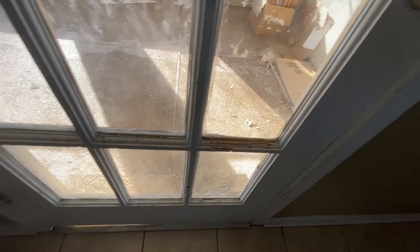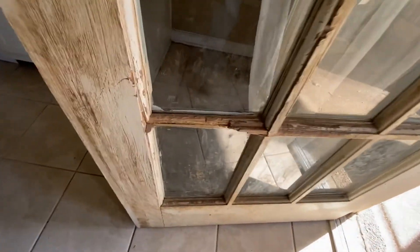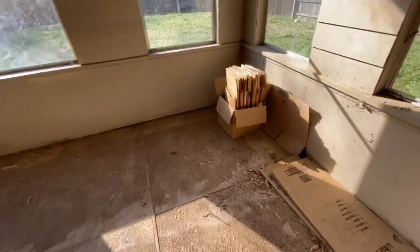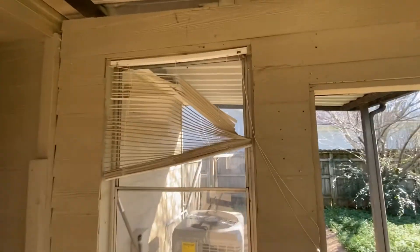This door is definitely scratched up — that's got to be a pet scratching the door. The door is just filthy, and on the back side it is extremely dirty and really torn up badly. Out here on the closed-in patio, it's not too bad but could definitely be swept out. A couple of chairs were left, and it looks like this set of blinds is pretty torn up.